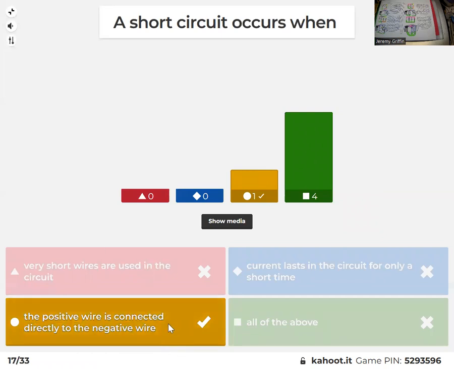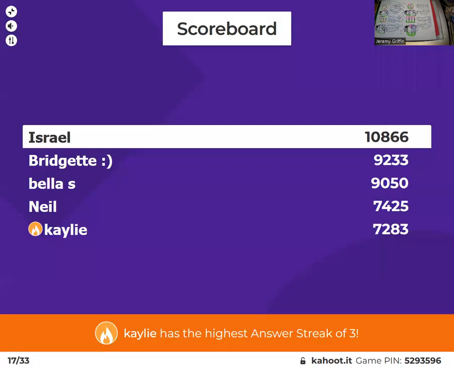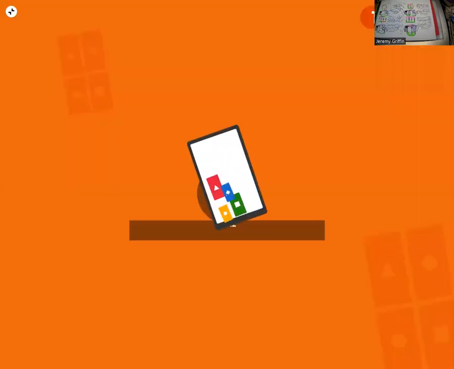Now, realistically, you do want some resistance in your circuit, right? You want a resistor, and a short circuit would not have one of those. The other context you guys sort of saw this is one of the circuits I put a short in. Now, it wasn't a complete short circuit. There were some resistors that the current had to go through, but some of the resistors were shorted out, right? So short is when you have zero resistance at some point, or in this case, maybe the whole circuit, right? All right. Short circuit.